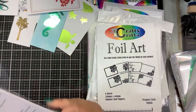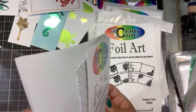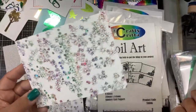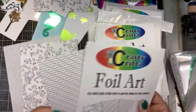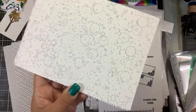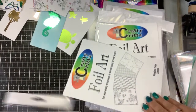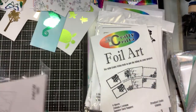Magical backgrounds. These are the finer detailed ones. But these also came out very beautiful. So for this one, we have the scales. Again, very fine line design. We have the fireworks, which I did in rainbow, and they look really cool in rainbow. Or, I mean, really, it could be anything. It almost looks like flowers, too, but I'm calling it fireworks. This one is like ribbons or seaweed. And the bubbles. The bubbles came out of here. So very fine line details. Just remember on those, I would recommend a plain foil, not a holographic foil. You're better off with a plain foil with those, and definitely want to use a shim on those just because of how fine and detailed the line art is on those.